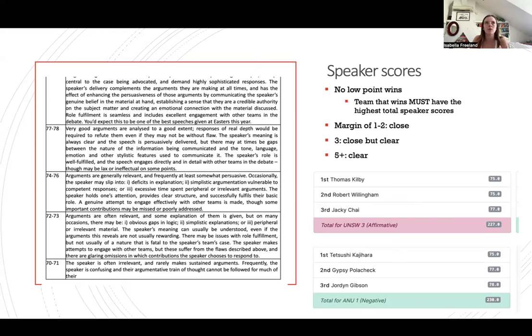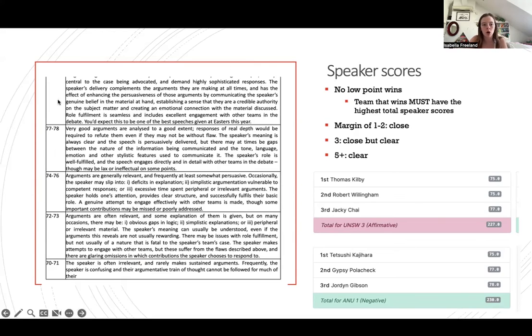So it's like, okay, this debate was really close, but affirmative wins, then fill in the ballot and make the margin close. So a good rule of thumb is a margin of 1 to 2 is really close. 3 is close but clear. So the debate was still good, like both sides contributed a lot of stuff, but you know, it was clear by a point who was going to win. A margin of more than 5 is very clear. Most average people would come in and clearly see that X team won.